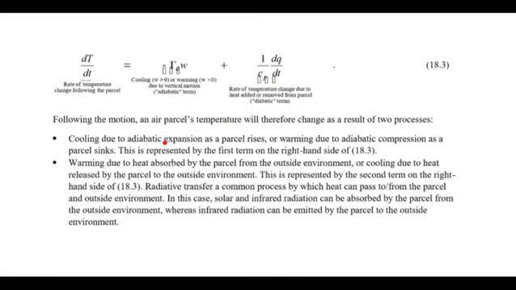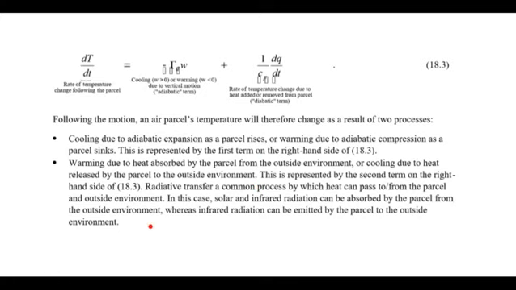Cooling due to adiabatic expansion as the parcel rises, warming due to adiabatic compression, meaning as the parcel sinks. We know that happens. We've been talking about that, and maybe from previous meteorological classes, you talked about things such as Santa Ana conditions where sinking motion gives rise to compressional heating, which brings really warm weather. And also here, the warming due to heat released or absorbed by the parcel due to the diabatic term.